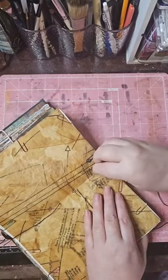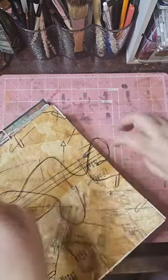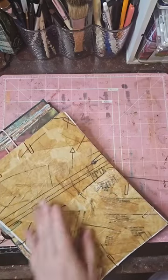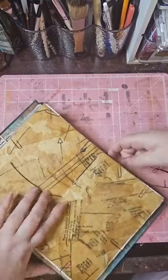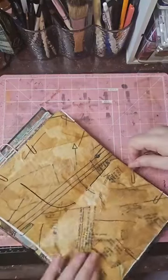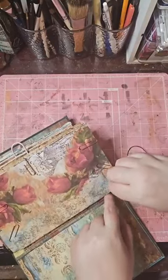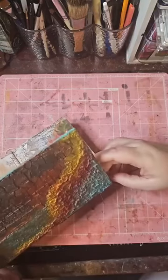Okay, and we want to come up the next hole, which, yeah, I believe is here. Oh, right there. Up. Oh, that came undone, but that's okay. So be mindful of that. Okay, and then we're going, so we're already through here, we just have to go through the spine, which is, yeah, my last hole, which is right there.